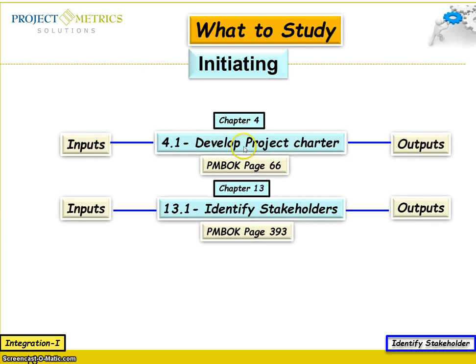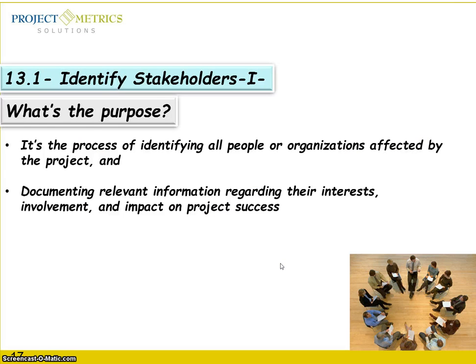We covered develop project charter. Now we need to cover identify stakeholders in our initiating. What is the purpose when you identify stakeholders? Of course, you're looking for the people who are impacting your project. It is the process of identifying all people or organizations affected by the projects and documenting relevant information regarding their interest, involvement, and impact on project success.